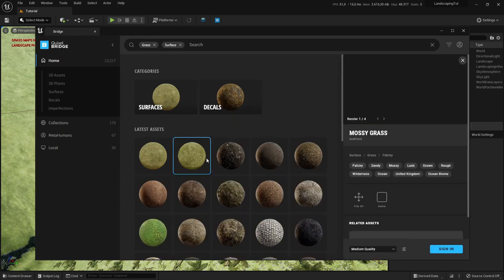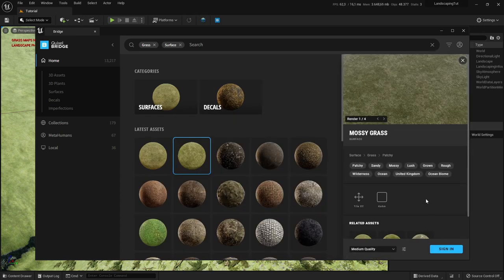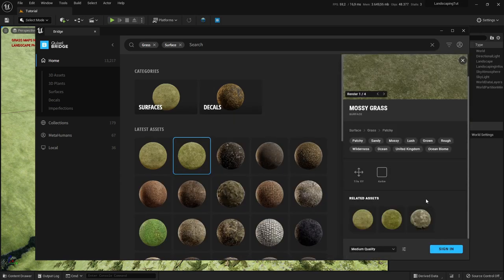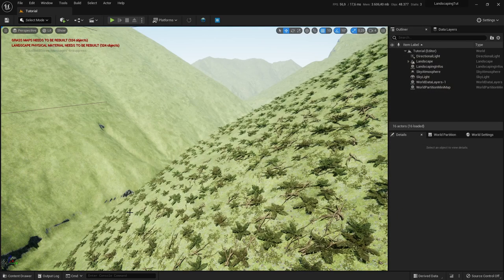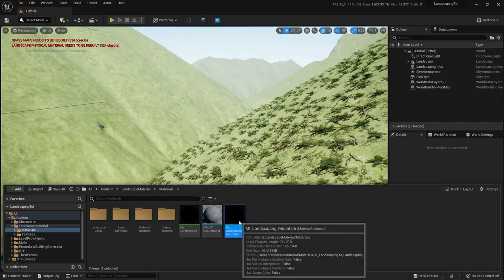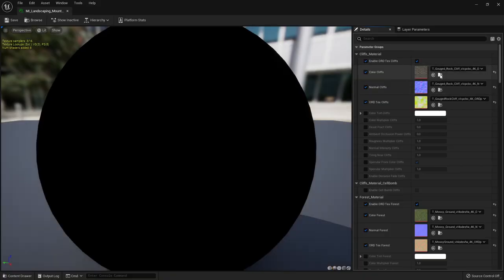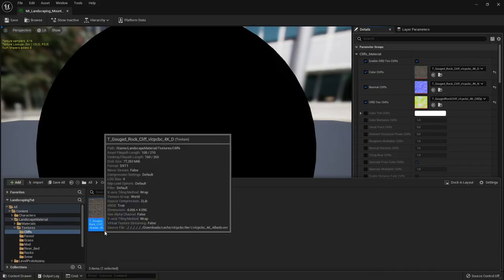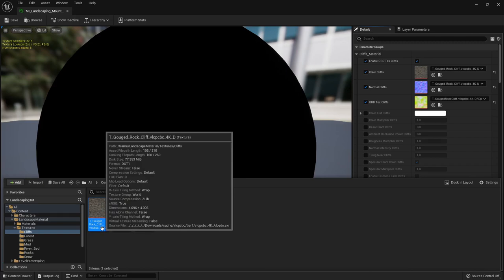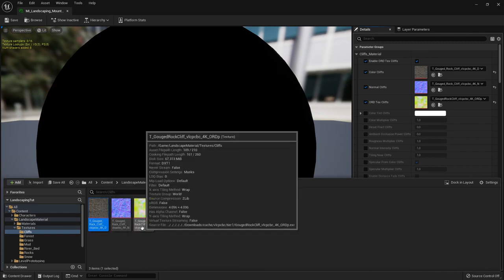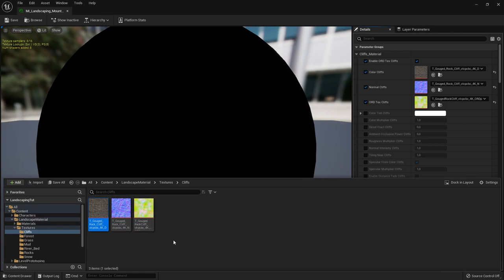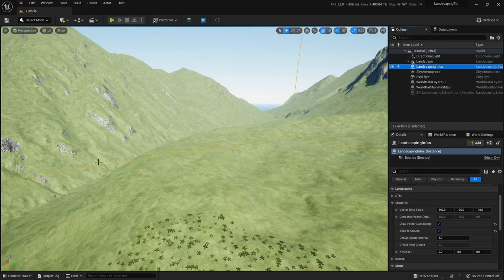So you have all Quixel Bridge textures at your disposal. They are all compatible with the landscape material. So changing the look of the material is as easy as it can get. One note: after downloading the textures, they will be virtual, marked by VT in the corner. Right-clicking on the textures and converting them to regular textures is the only thing you have to do to use them with the material.